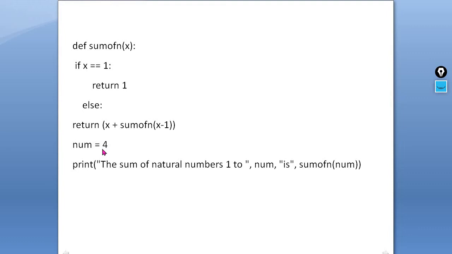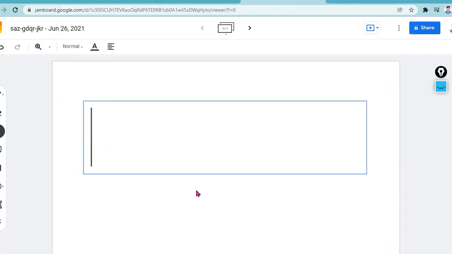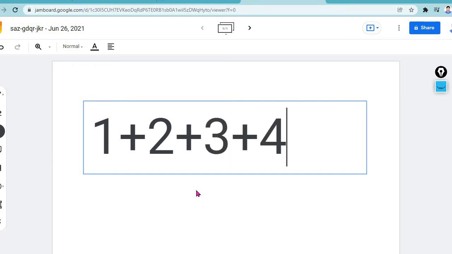Let's calculate manually the sum of 4 natural number. You are on Google Whiteboard. Now I am going to calculate sum of 4 natural number, 1 plus 2 plus 3 plus 4. Now add all these numbers.